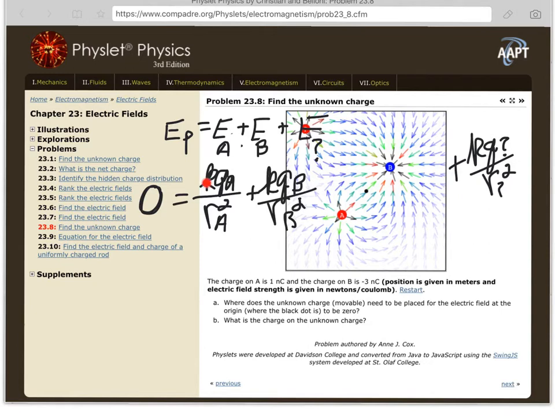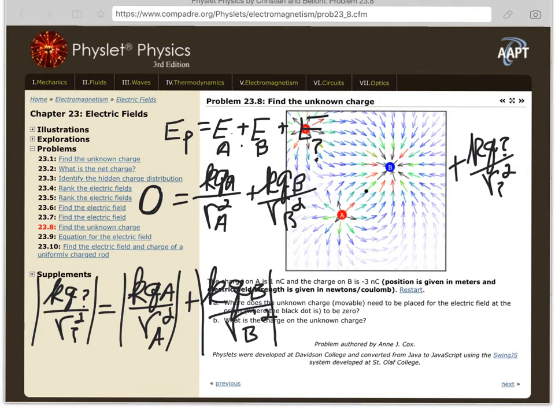And since the field due to these two are along the diagonal, let's think of this as our x-axis. It'll just make things easier. These are both positive, and this has to be negative. It has to cancel out the sum of these two. That gives you a hint of where you have to place it. And so we can simplify this equation. Try simplifying that. Don't be lazy. Try and do this on your own. So anyway, I took this and I rewrite it.